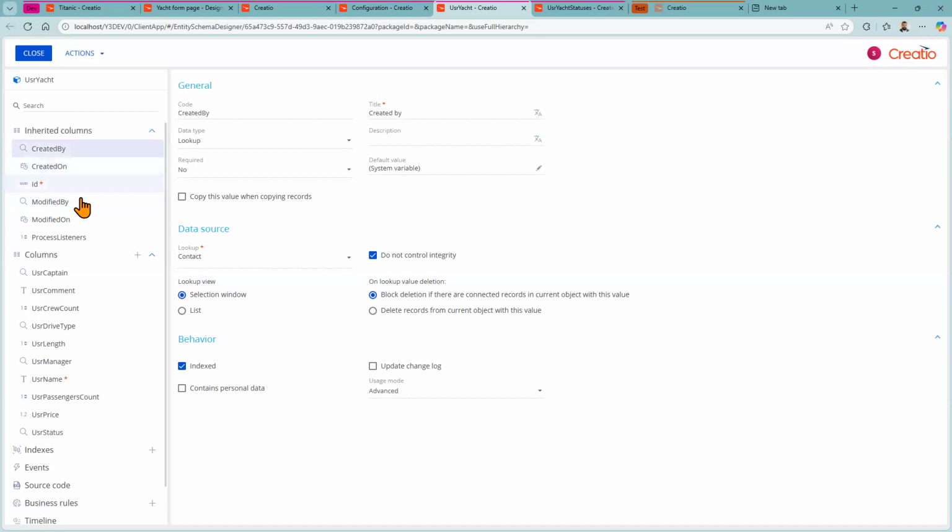allow a user to modify and select values for these two columns, technically a user in that scenario would be able to use, say, an ID of a yacht drive type as the value for created by, because integrity is not controlled. But the thing is that these two columns are managed by the system itself, mostly by the current user session. So users are not affecting these values, so the integrity control is not necessary.